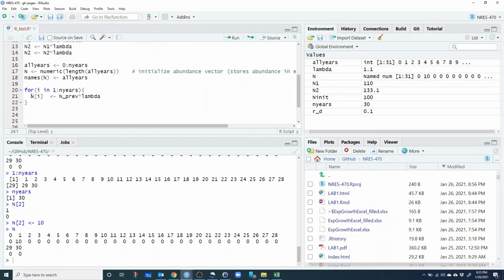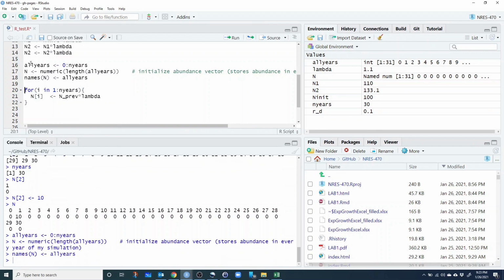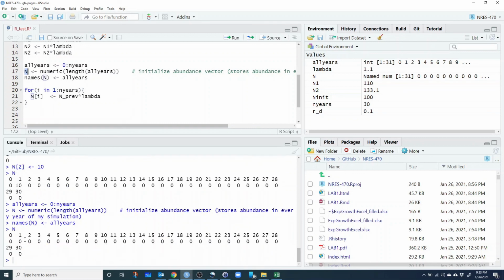So each time I'm looping through this for loop, I'm going to take these, let me just remake this n vector. So now they're all zeros again. We're going to start at year 1, right? So the current year abundance is equal to the previous year abundance times lambda.